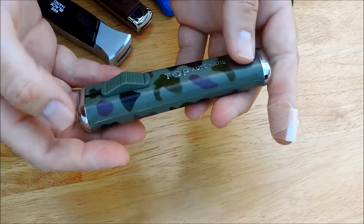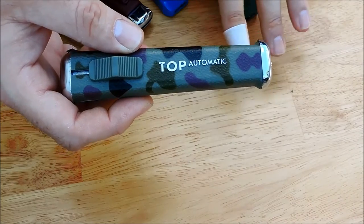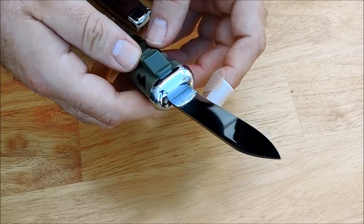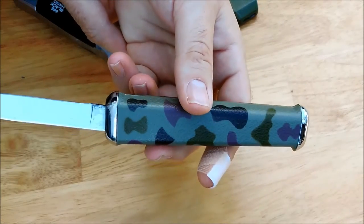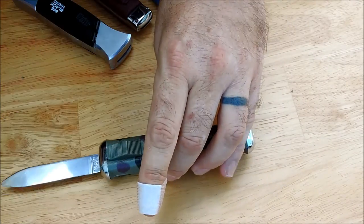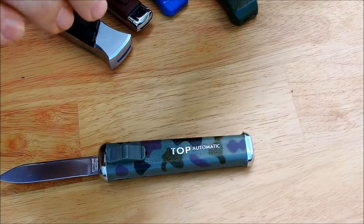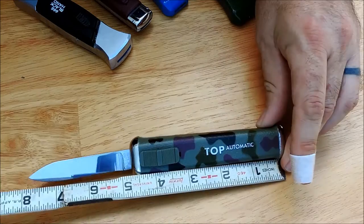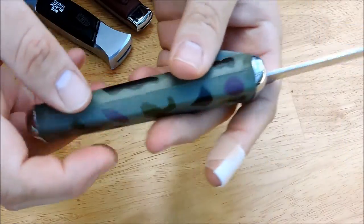Arguably maybe my favorite of all. I got this one from a good buddy. It's just stamped stainless steel. Really wanted to get this style of knife in my out the front collection because I didn't have any. Just so happens that the camo one was the first one that I got, which I liked the best, so it kind of worked out really good. 8 inches overall on that one. Yeah, pretty much mint condition.